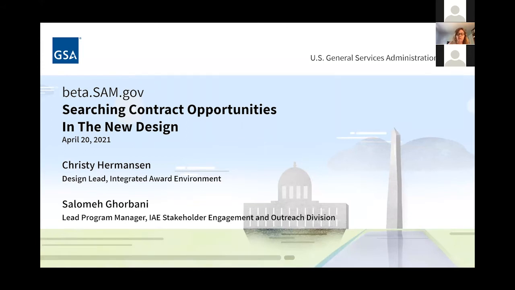And because contract opportunities search is such a major part of beta.sam.gov, today, in addition to providing an overview to help you prepare for what's going to happen on Monday, we also have a demo that goes into the contract opportunities search more in depth and shows you how it works, and hopefully gives you some tips. It's based on a lot of the questions that we have received over the last year. So if those are questions that you also share, hopefully you'll pick up a little bit more about the search that you didn't know, in addition to preparing for the launch next week. So those were really our two tandem goals for this session today. One, prepare you for the launch, and two, provide some more in-depth insight into how our search works.